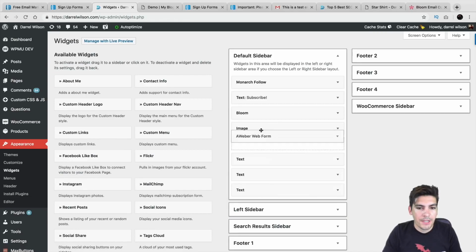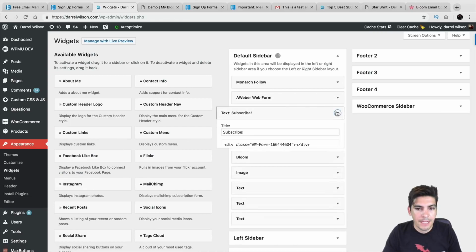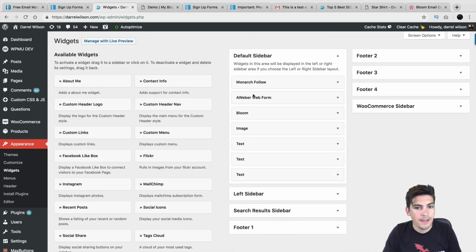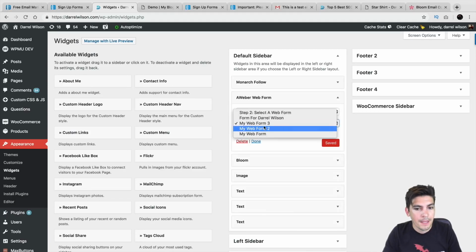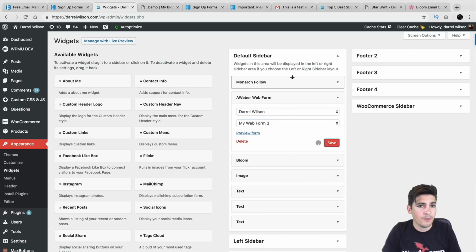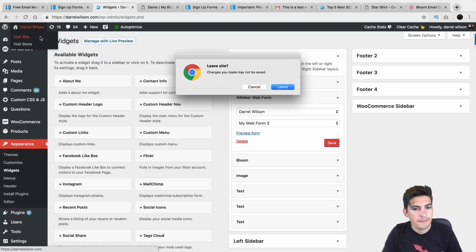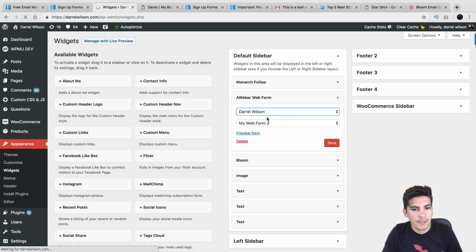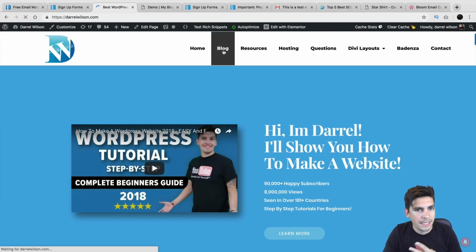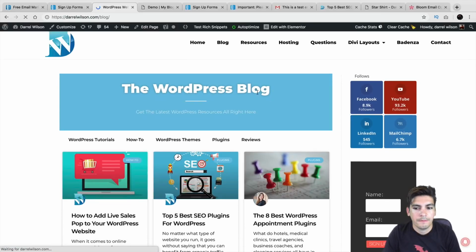Okay. Now right here, I have the AWeber form. Now that is the widget that you receive once you download the plugin. So you'll go ahead and find the AWeber web form. And then right here, you kind of see the list that we made. So we have list 1, list 2, list 3. And I feel that list 3 worked the best because it just came off responsive. So right there, web form 3. All right. So again, web form 3 is the one, it's going to be right below, the second widget. And there you go.